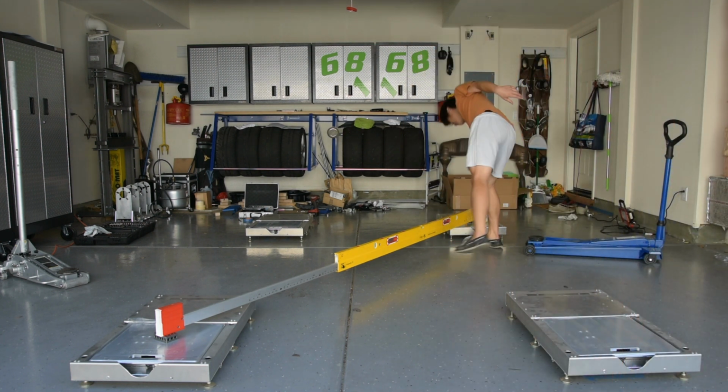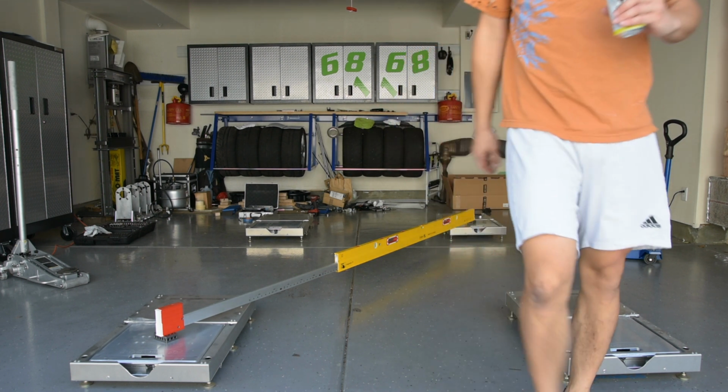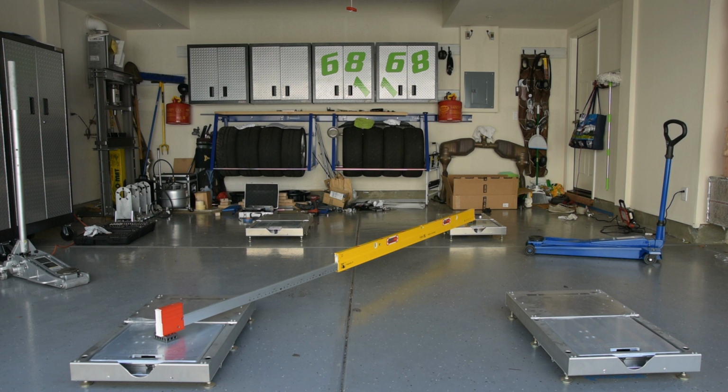That legit, I think that took like an hour and a half. That was so hard. Leveling is so hard. I guess it was also because it was my first time leveling these pads, and over time I think I'll get better at them, or hopefully I don't have to do them as often.